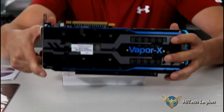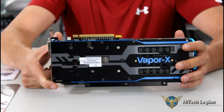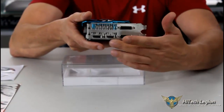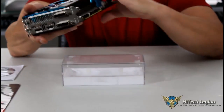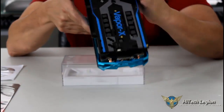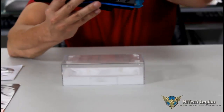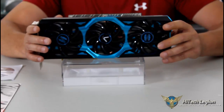Going around the card — it's PCI Express 3.0. On the front we have outputs: two DVI outputs, an HDMI, and a display port. On the back of the card there's a switch that says on and off. That on/off switch is for power saving mode. When I say power saving mode, it's going to decrease the power — it won't save a dramatic amount of power.